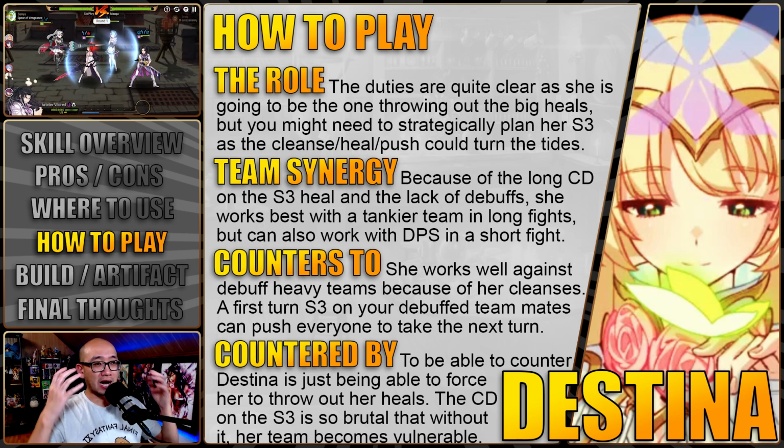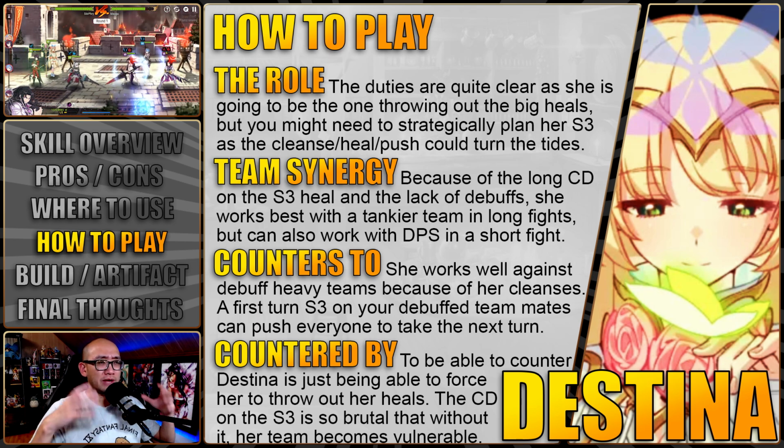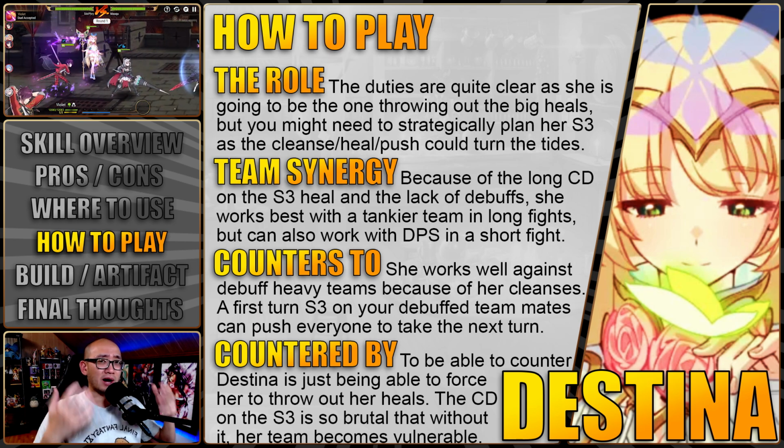So then what is the counter to someone who has such massive heals? It may sound weird, but a team with very heavy DPS is actually the counter to Destina.